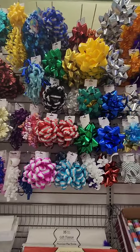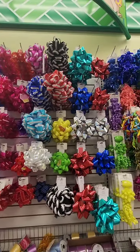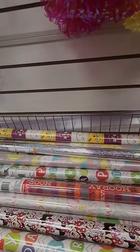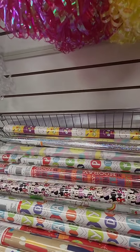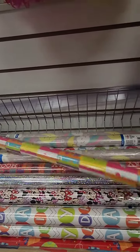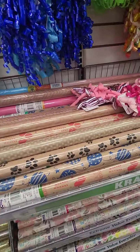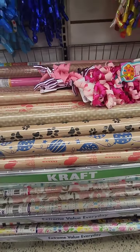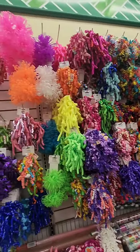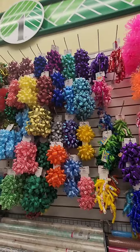This is an aisle I don't usually go down, but I'm sharing it today. They have so much pretty ribbon and wrapping paper — even mini wrapping paper perfect for a birthday party. Usually I only see character wrapping paper for Christmas, but they've really stepped up their game. They have wedding and bridal shower paper, even pet-themed paper with paws. The neon colors are really pretty and you get more than one for a dollar.